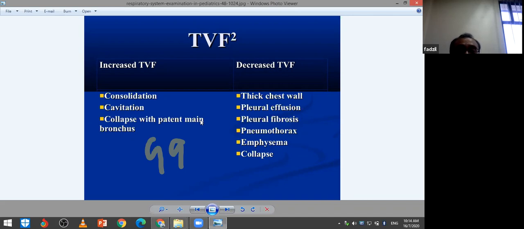Especially in Malaysia. When I worked overseas, many children even 5 years old were very cooperative, but children in Malaysia are not that cooperative. If you can get them to say 9, 9, 9, 9, I respect that. But you should know it should be done and how it is to be done. If the child is 16 years old, an adolescent, or more than 12 years old and very cooperative, we expect you to do a full examination. But for a 4 or 5 year old, we accept that it is not easy to do. What is important is that you know when and how it should be done.